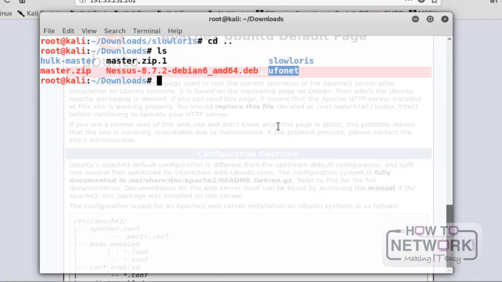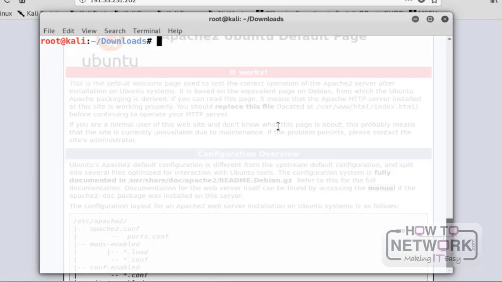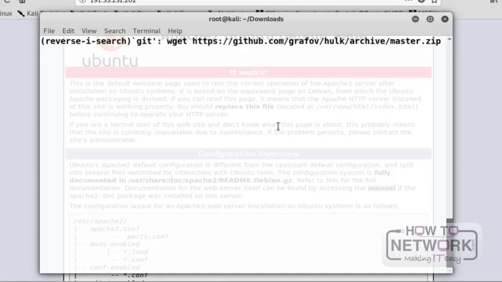So how can we use UFO-net? First of all, you have to download it, and it's similar to slow loris. So you're going to use git clone, and this is the URL that you have to use.